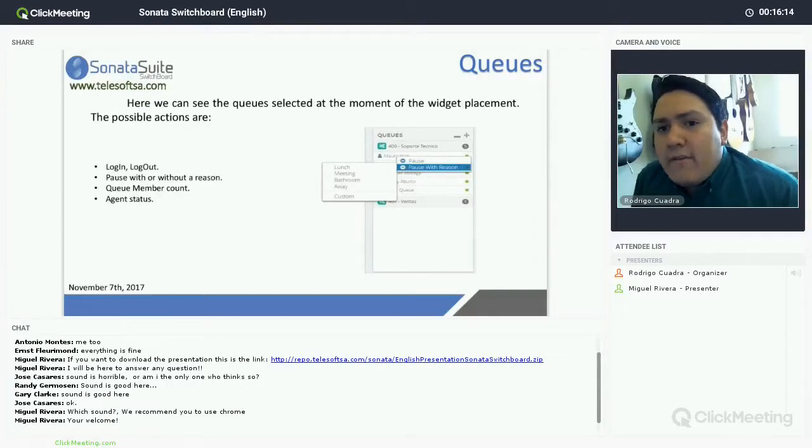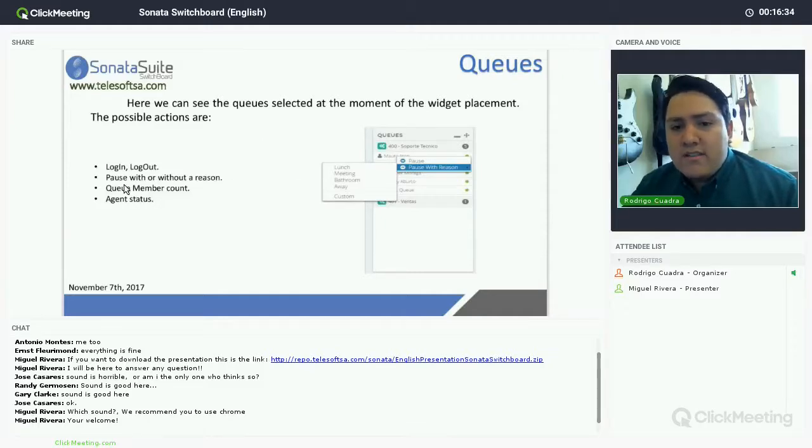All right. Then we have queues. Here on queues, you can see the queues that were selected at the moment the widget was placed. When you create this widget for your screen, you can select which queues you want to monitor with that widget.